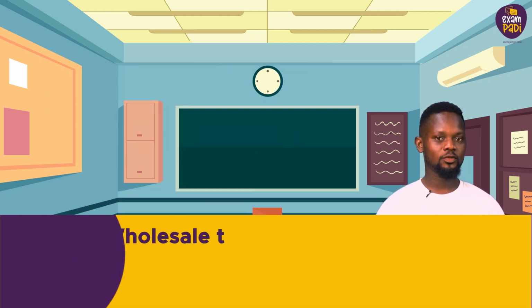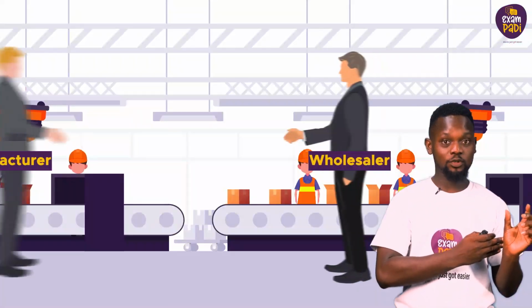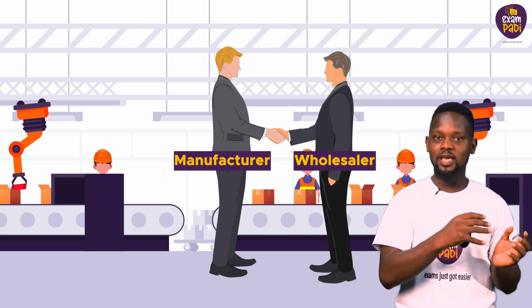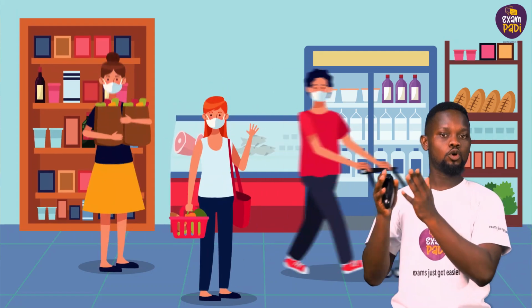Have you ever wondered what wholesale trade means? Wholesale trade occurs when a person or business purchases an item from a seller in order to sell to a buyer. A wholesaler is a person or company that buys products in bulk from manufacturers or producers and sells them to retailers, who then sell them to consumers.